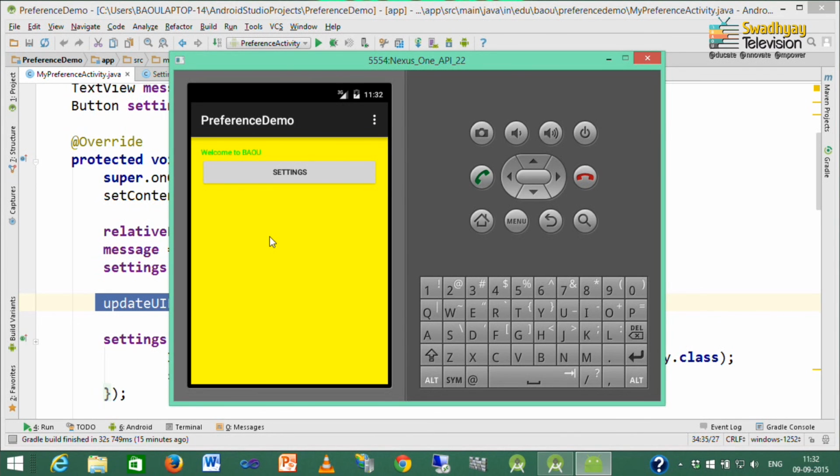So, this is how you can accept preferences from user, store it in preference and retrieve it in your layout. You can fetch these preferences in any activity within your application.